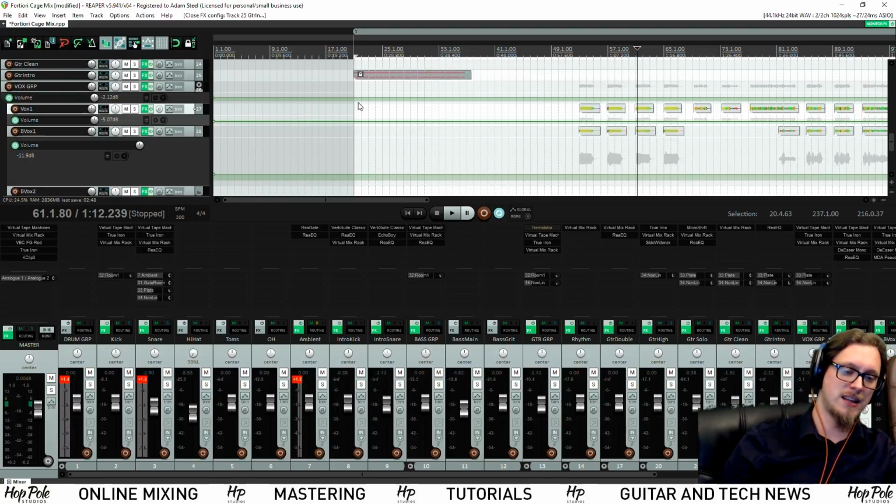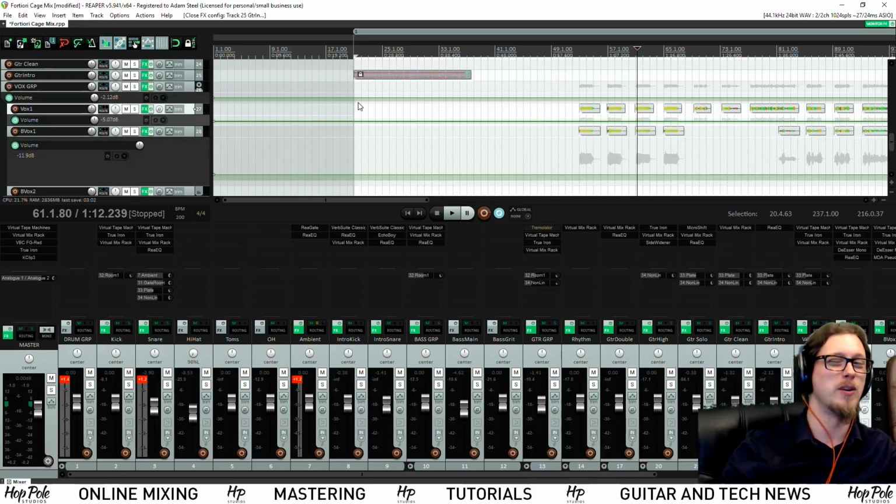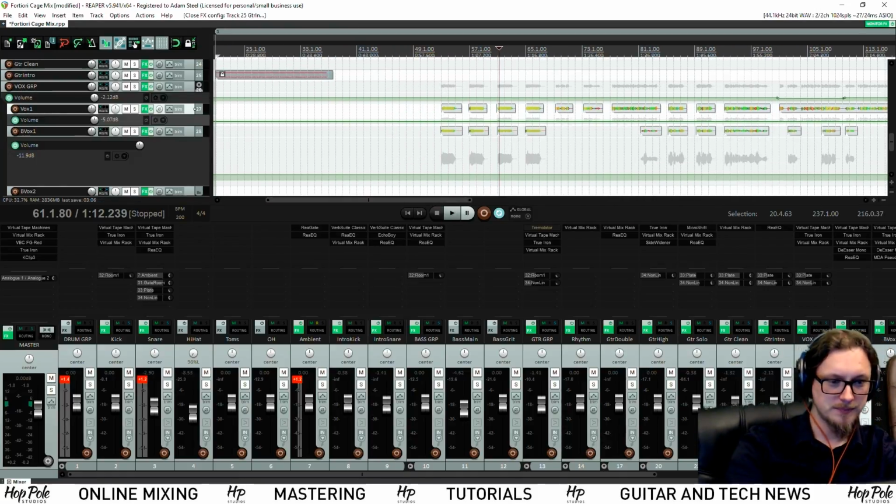Ideally, I wouldn't want to see that on any channel, but on the snare it's quite common because there's so much transient information there. And in this case, seeing as though it's the only track doing it and it's only by 1 dB and it's being handled at the end, I'll live with it. It's not ideal, but it's okay.